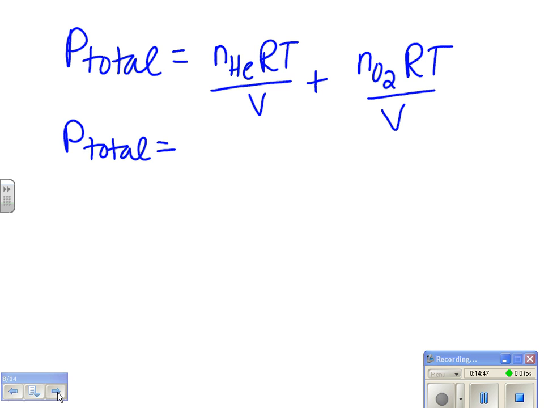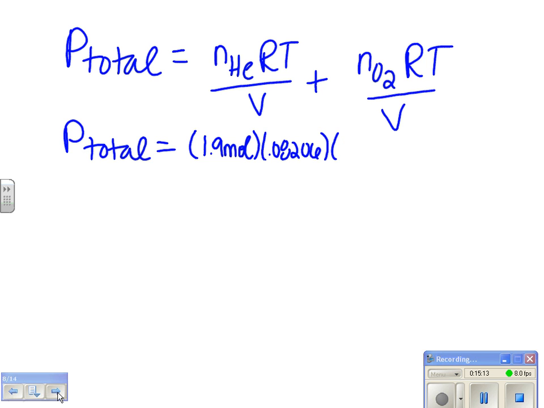And what temperature are we using and what volume? Is it the temperature of helium or is it the temperature of the tank? Well, since this is P tot, and that is the mixture of the gases together, I would say we are using the volume and the temperature of the tank. Do you agree with me, guys? Agree. All right. Let's plug it in.